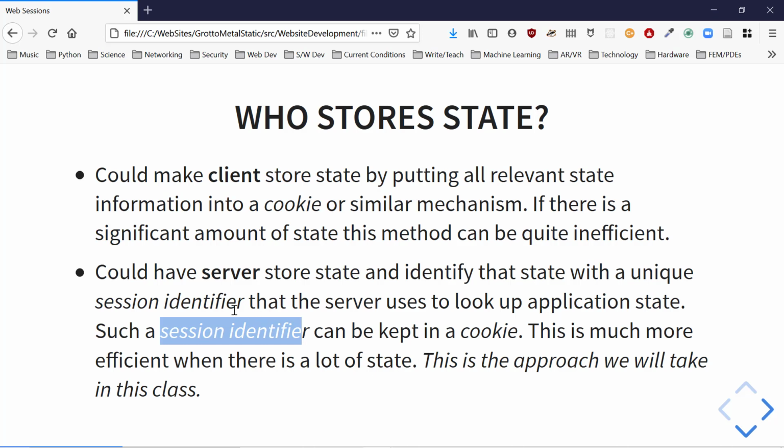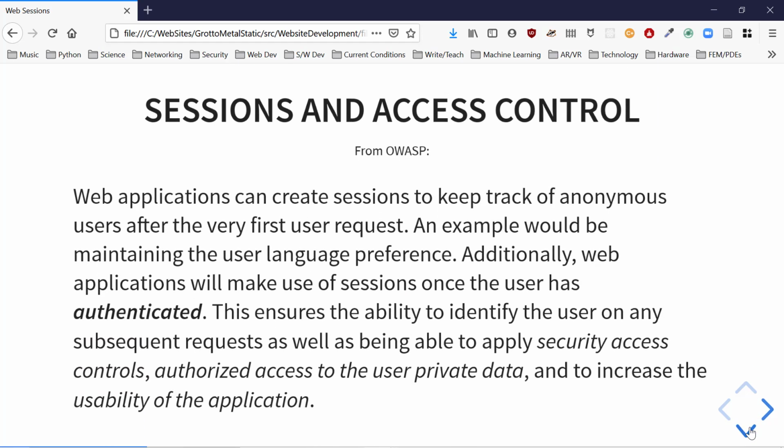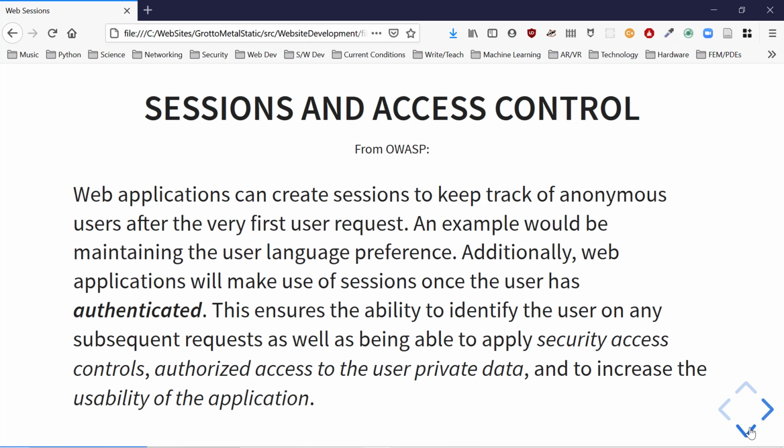So we don't store the information directly in a cookie. We keep the information on the server and we label it with a unique session identifier. So when a request comes in, we can use the session identifier in the cookie to look up the state on the server. This is the approach we're going to take in this class. It's not the only one.